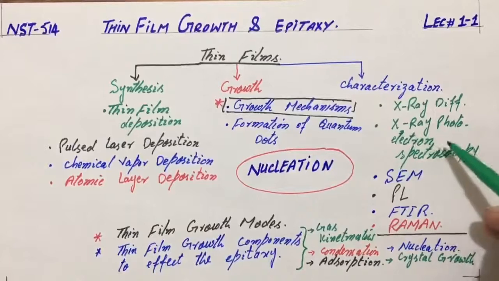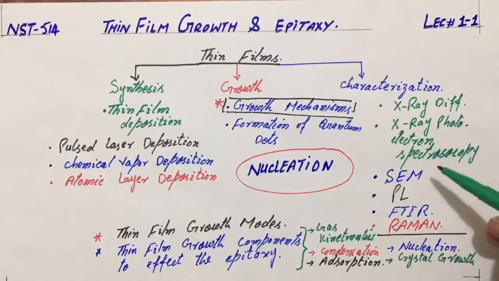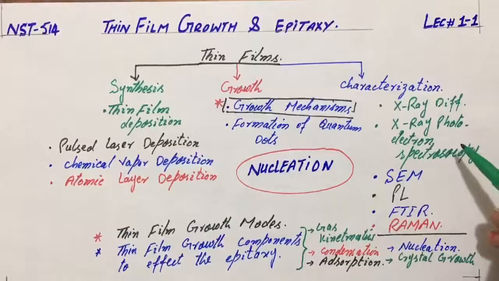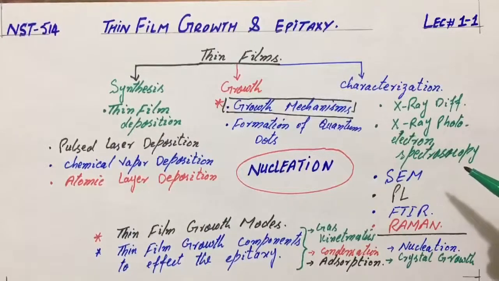Then X-ray photoelectron spectroscopy, and that is being used to study the compositional analysis or composition of the thin films, that is the elemental concentration or the elemental oxidation states of the material. For example, if we have a doping of a certain element within the host matrix, then accordingly it will give us the information about the concentration of the doping element within the host matrix. So for example, if I dope manganese in titanium oxide, then the manganese is 5%, then accordingly XPS will give us the information that what the actual amount has been doped into the host matrix.